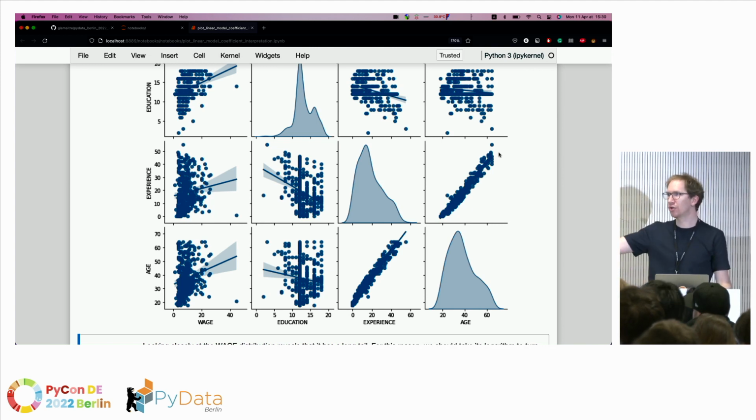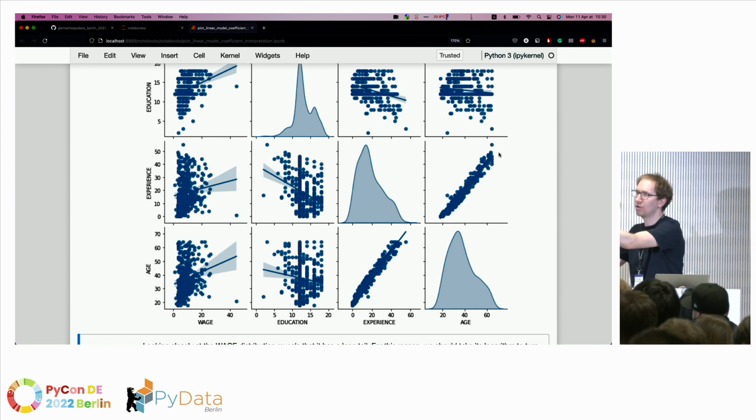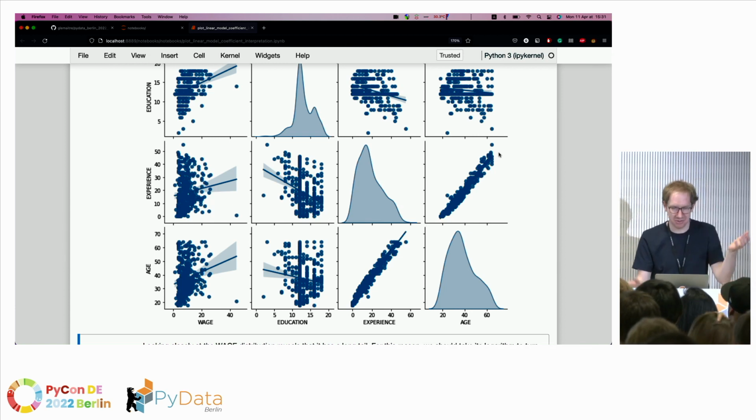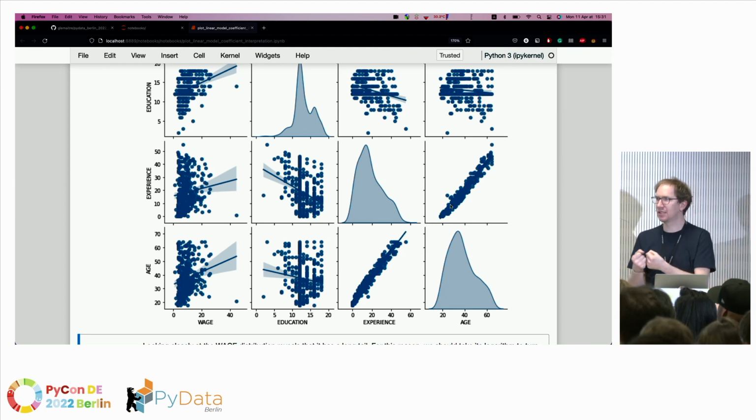The older you are, usually the more experience you get, or we can put it the other way: the more experience you get, usually the older you are. You cannot be a PhD and be 2 years old normally. I didn't say 15 because it can happen. But here it means that I have this correlated data, and we'll see that this is something you have to consider when you explain your model, because it will have an impact on the coefficients.